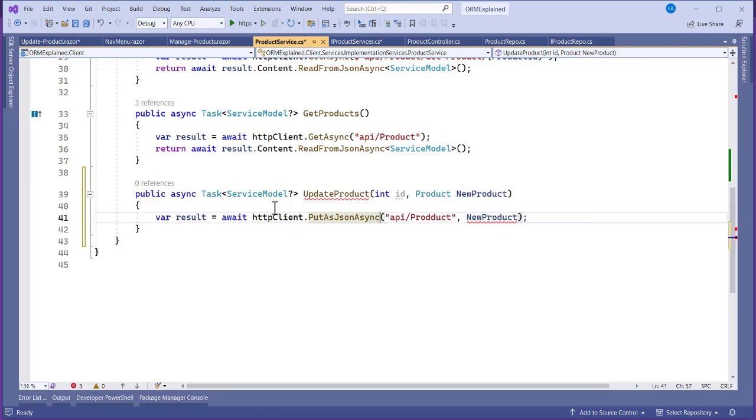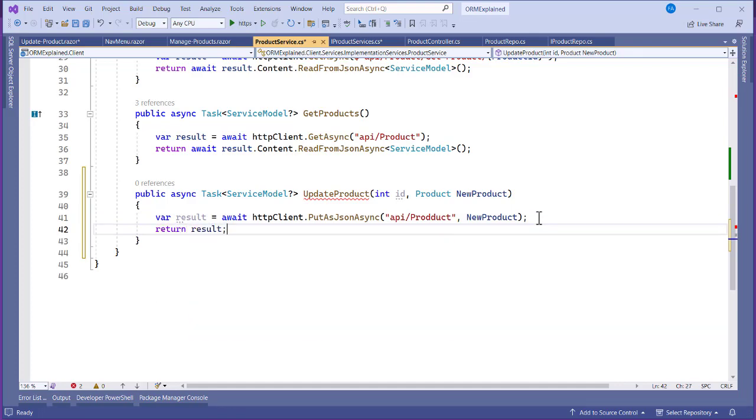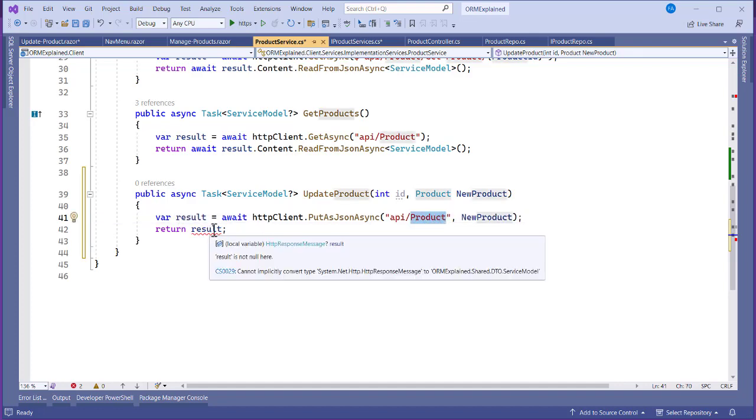Yeah, so PutAsync, and here let's see. So here we are updating this, and let's return results. So here is a put and return results.